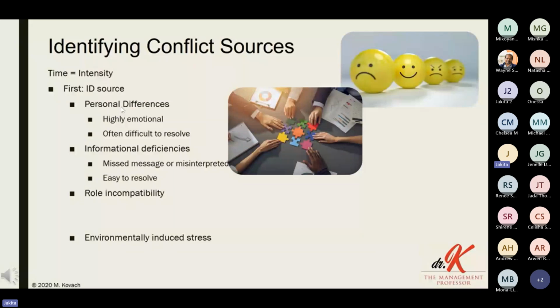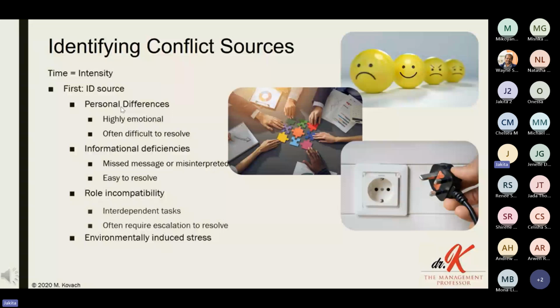Role incompatibility usually occurs when employee tasks are highly interdependent. Every department has a different role within the organization with different goals. An example would be if someone in sales promises new functionality on your product on the next generation, but the quality team knows that it has to go through a significant and costly process to ensure it maintains the proper government regulations. This would probably need to be escalated to director level to be resolved if it couldn't be resolved within the sales and quality teams.